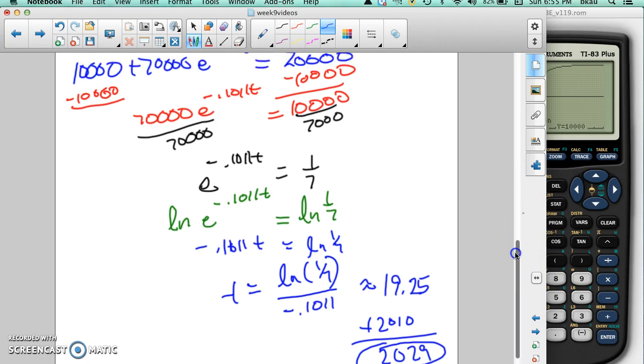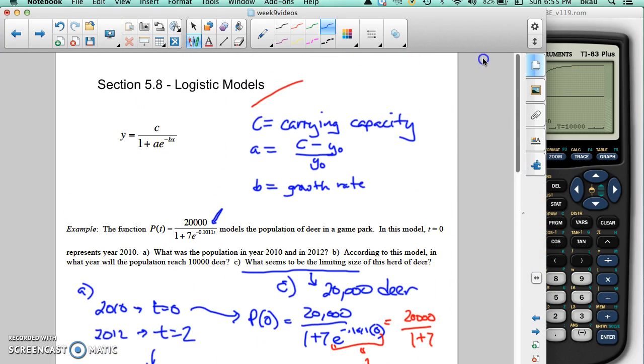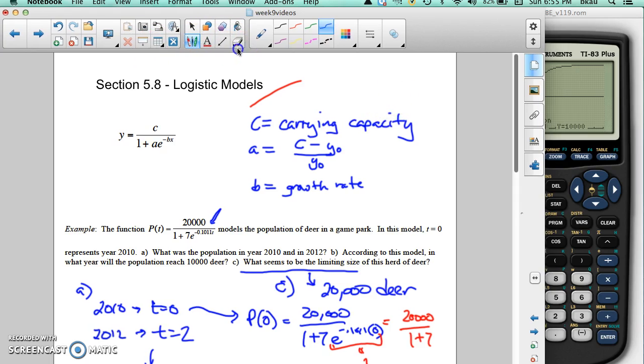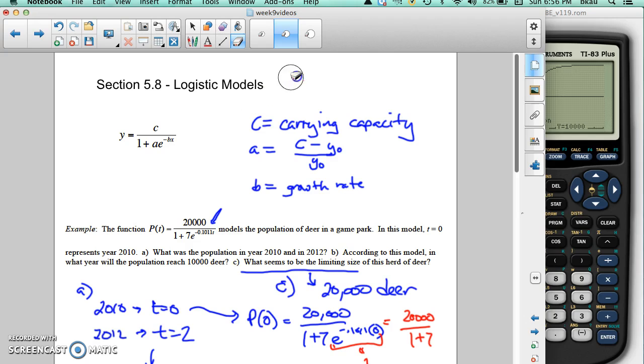So that's what a logistic curve is, and it's used to model things that have a carrying capacity, something that has a maximum population or a limiting factor on the population. The other ones have unlimiting factors. It continues to grow at an unlimiting rate. Okay, so that's what logistic models do. So if you have a couple problems on that on your homework, now you have a formula and what goes in the formula.